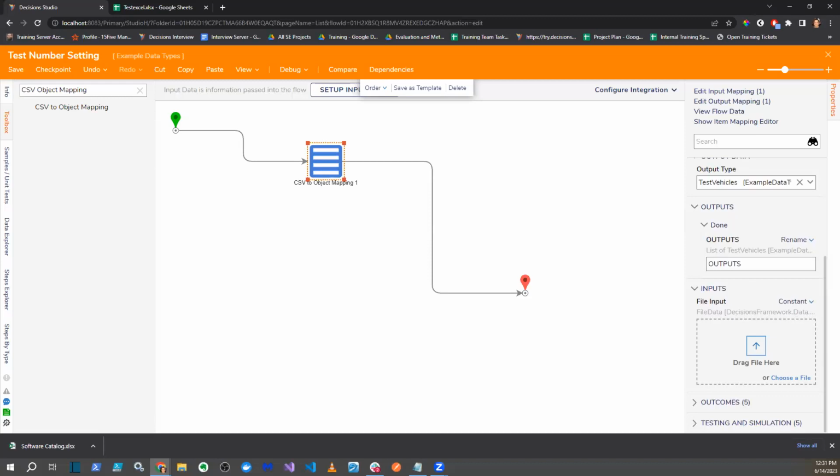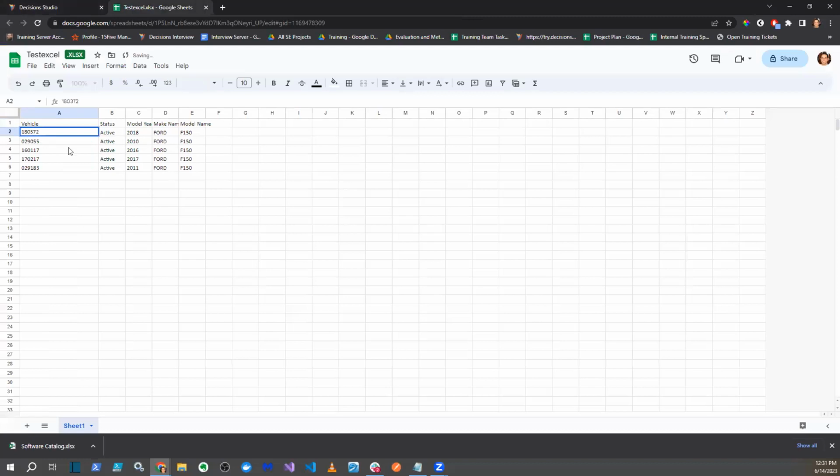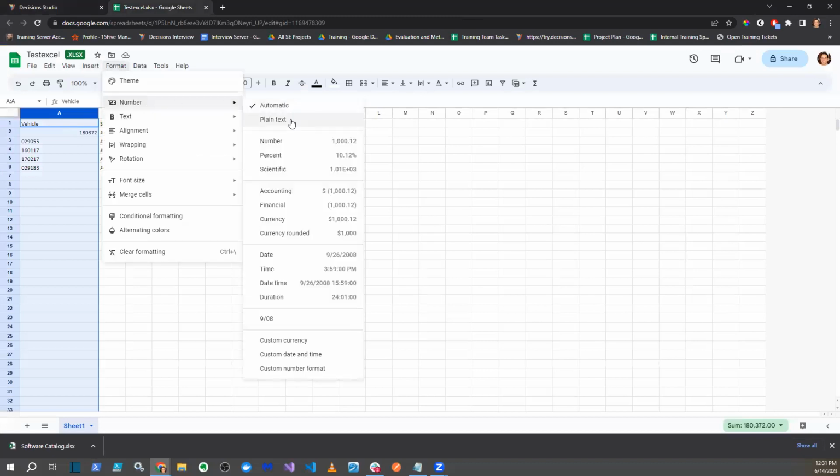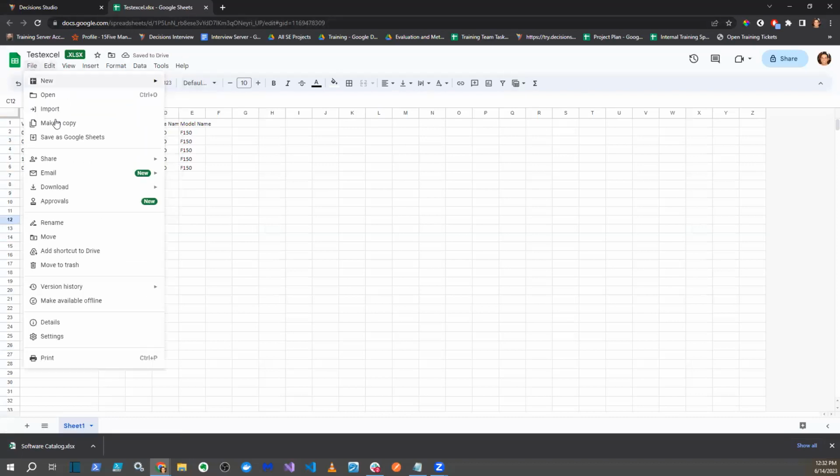Now I'm going to do another test. So I'm going to edit your spreadsheet a little bit. The vehicle, and let's say I have 000, 3 zeros. No, why did I do that? Hold on. To keep a 0 in front, I go to Sheets, numbers, switch to plain text. Format, number, plain text. So now, since it's plain text, I should be able to add multiple zeros, 00000. And then this is going to be my new file. So I'm going to save this one.